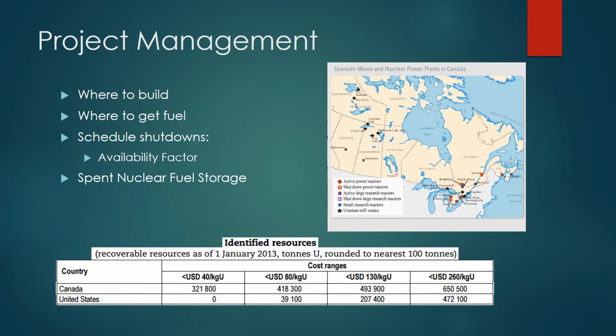We want to build our power plant close to a nearby water source. That is why we chose the Ohio River. We also want to build it in an open space and close to our fuel source. The most identified uranium wells in the United States are on the west coast. However, there is a large amount of uranium in Canada, which is much closer. The picture on the right shows many identified wells close to Ohio. There will be a scheduled shutdown of 20 days for maintenance, and the spent nuclear waste will go to a private company that owns its own repository.